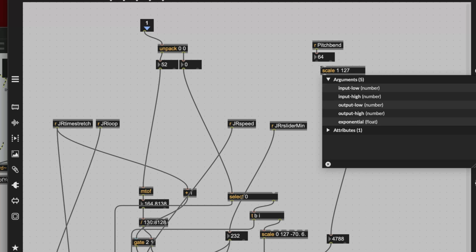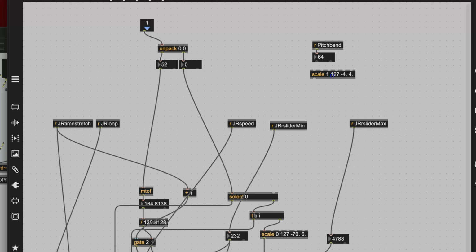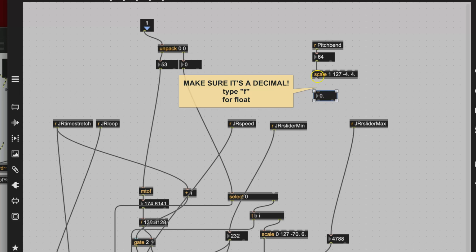and then the output is, let's just say, I think our decision before was that pitch bend was much more exciting when it was plus or minus 4 than when it was plus or minus 1. So plus or minus 4, I'm going to say that the scale here is now going to go from negative 4.0 to positive 4.0. So if we get a 64, it should output a 0. Make sure this is a float number here, right?